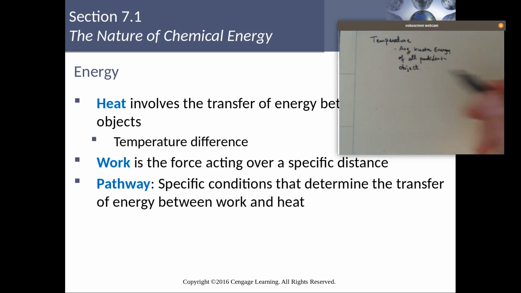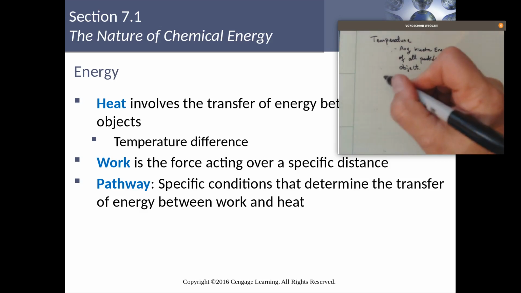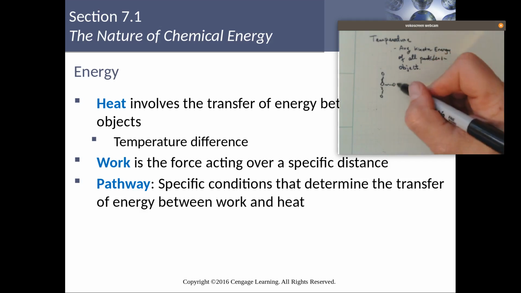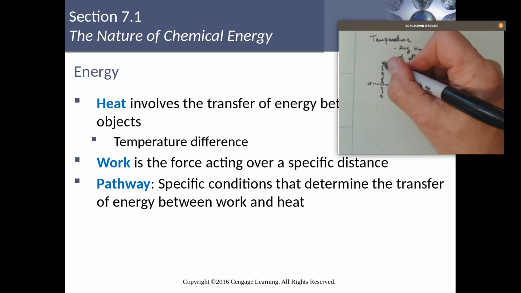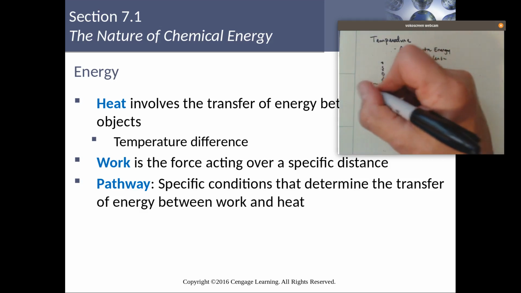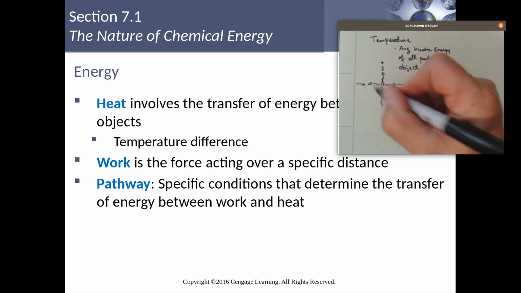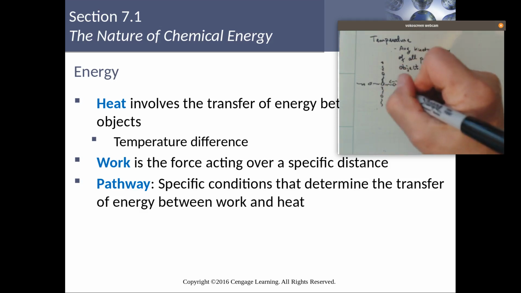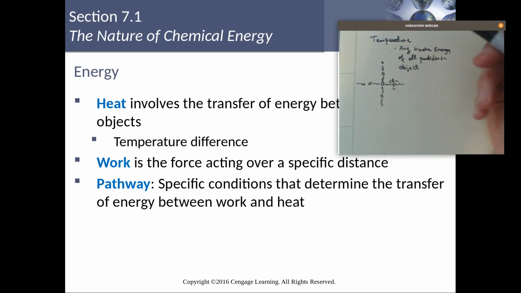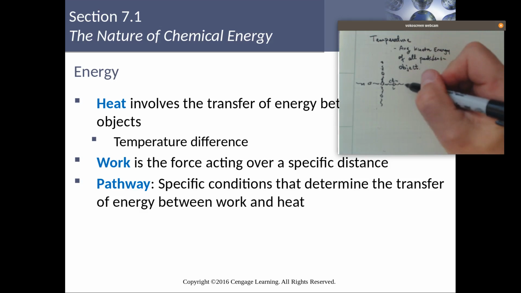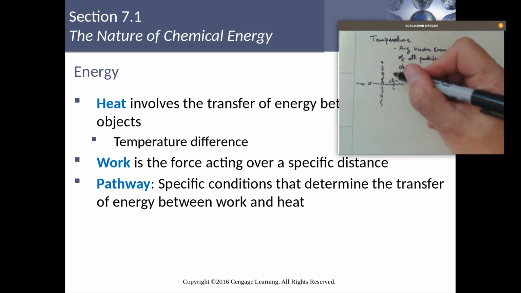So even if you have a system that's at rest, if I have, for example, atoms that are connected to each other by little springs, going out and out, these are my atoms. They are in constant motion. They're moving back and forth, left and right, and potentially up and down at some average kinetic energy. They are in constant motion, even though they are being held in place by the relative positions of all of the other atoms.